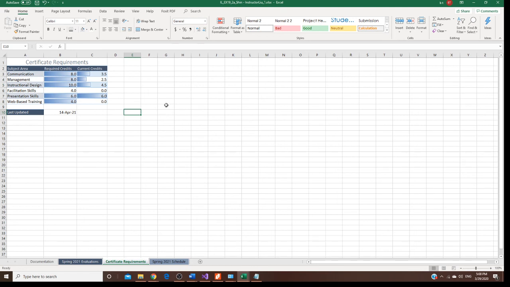Notice something here. This bar here is called a data bar. So the requirement is 8. If the trainer finished 3.5, it is almost halfway. So visually, the bar makes it easier to tell the trainer you are about halfway. If you just finish a quarter of this, okay? If a 4, you don't do anything. There's no bar at all, okay? If 6, you complete the whole thing, there's a full bar right here. So we're going to practice the bar right now, okay?